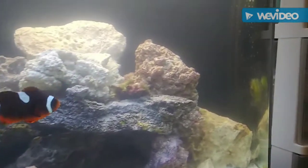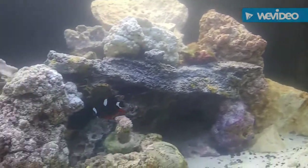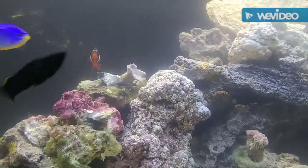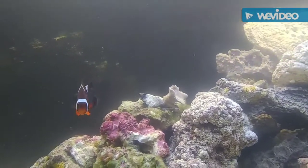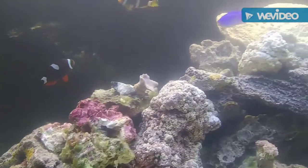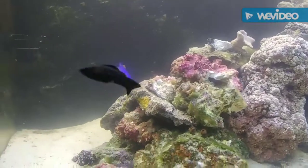And since he is so big, which was good, none of my other fish, like this clownfish there that just went in there, he's kind of a jerk. That one there, he's a jerk. He likes to pick on people, but nobody's messed with the figure 8 yet. So I don't have too many fish in here.